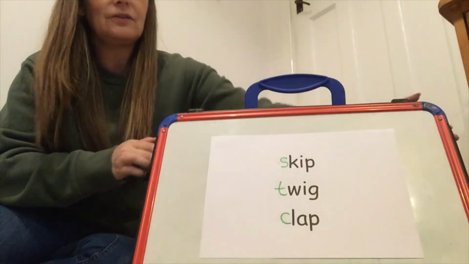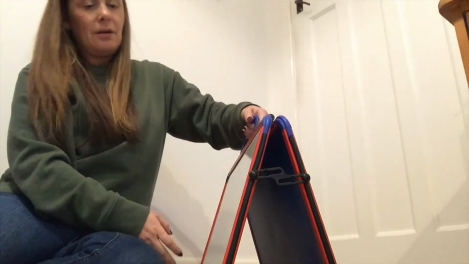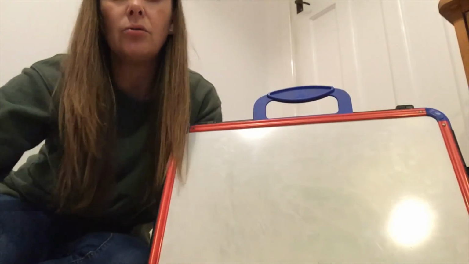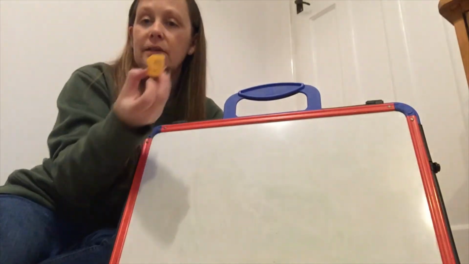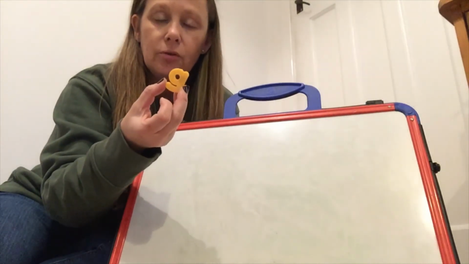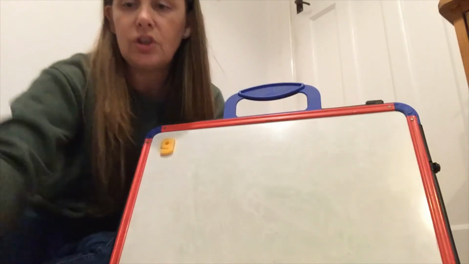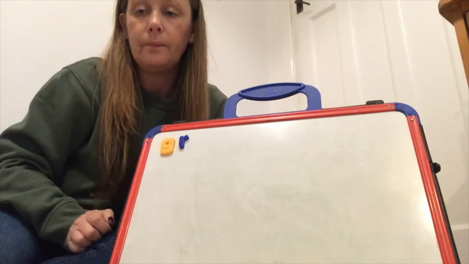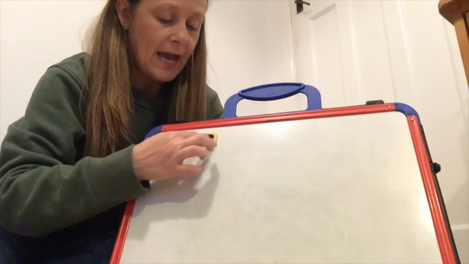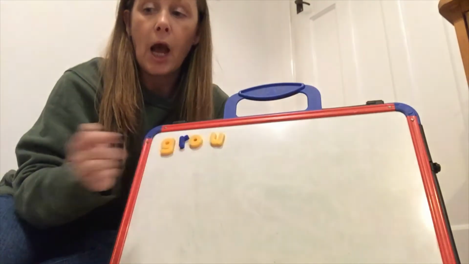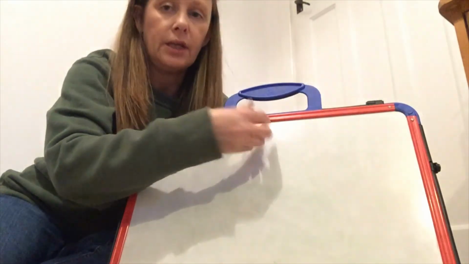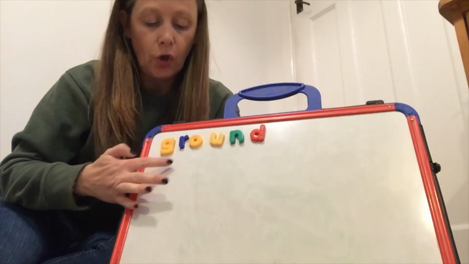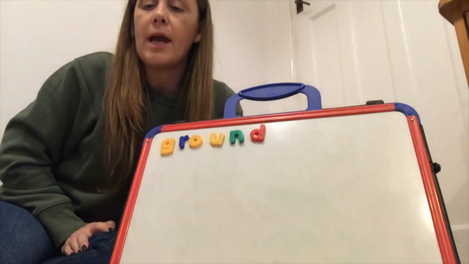So now we've done that, we can use all our phoneme and sound knowledge to help us sound out and make even longer words. So you can either carry on writing, or if you've got any of these magnetic letters, you might have some on your fridge, we're going to build with these. So to begin with, I've got two adjacent consonants, g, r. Then I've got the digraph, ow, g, r, ow. And then I've got two more adjacent consonants, n, d on the end. What's that word? Yes, g, r, ow, n, d, ground.